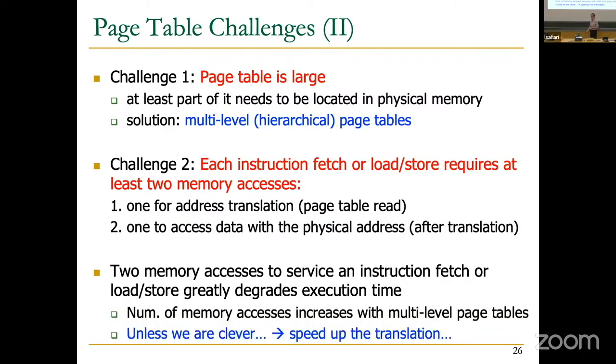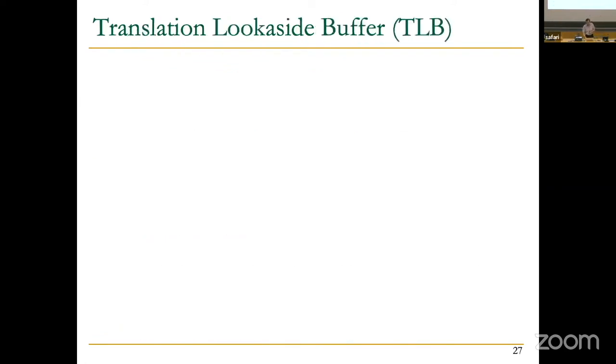Basically, this is where another part of the hardware comes in. Hardware accelerates this translation process using special caches. So we're going to introduce a special cache. It's called a translation look-aside buffer. How many of you heard about this in the past? Okay, you're hearing for the first time. That's great. You'll hear more in the future, perhaps.